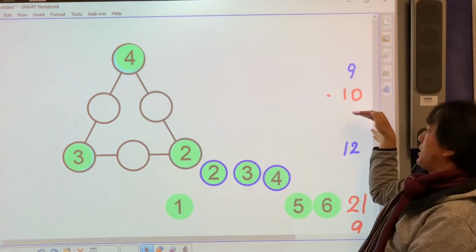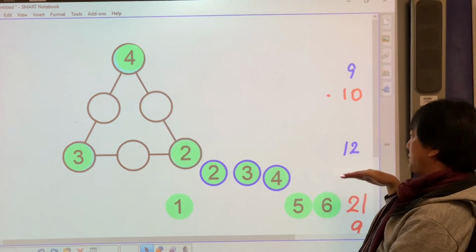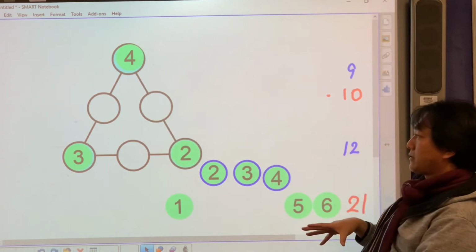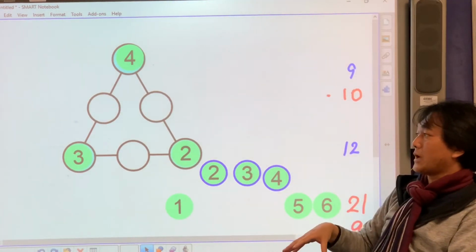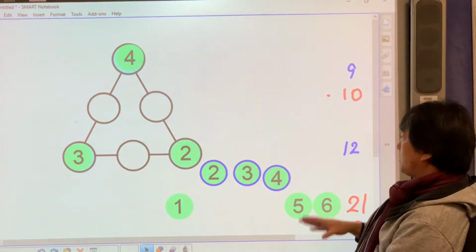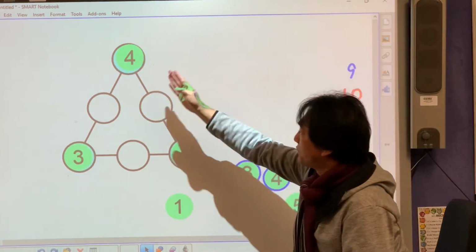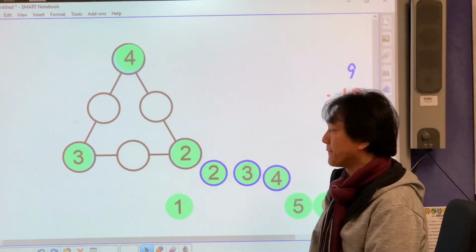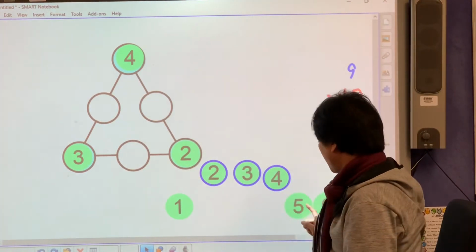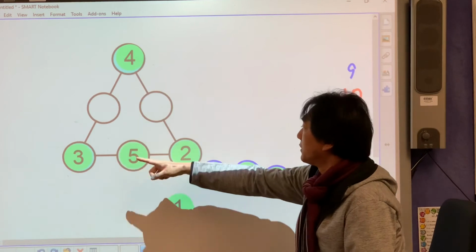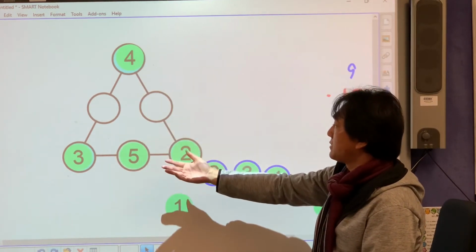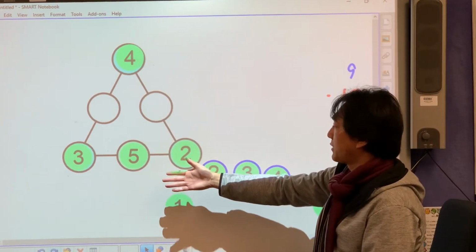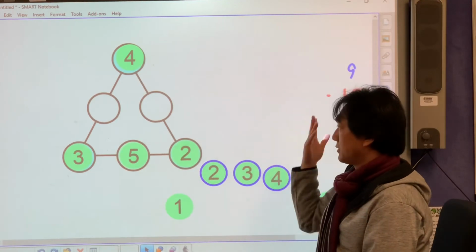And each line, if we have 2, 3, 4, we just added 9 to 21, so 30 together. Each line should have 10. To make 10, 2 and 4, I need another 4. It doesn't work straight away. 2 plus 3, I can make 5 there. 3 and 4, that's 7, I need 3, but I've already used 3. This doesn't work.